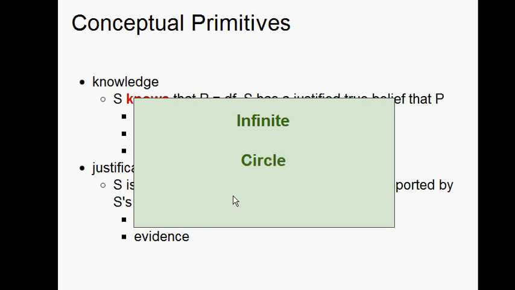Or you might start to worry that, well, this could go in a circle. But neither of those seem like really good options for really getting at a kind of understanding of the world, right? So another option might be that there's some end to this, that you don't really have to go on and on and on and define your concepts ad infinitum or get stuck in a circle. Maybe there are some concepts that we just understand what they are, even though they don't have any informative analysis.